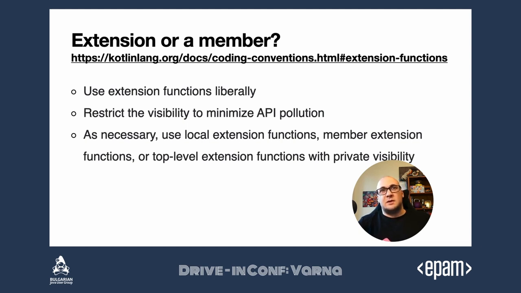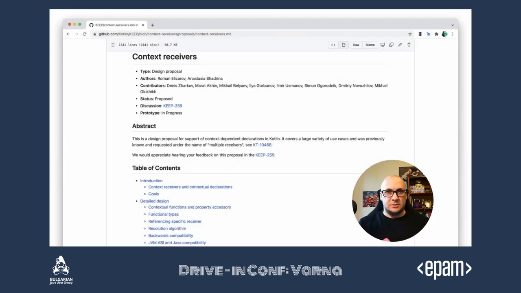Some teams have specific rules that they code into static analysis. For instance, if you declare an extension function in one package, then this extension function should be used only in that specific package, but not in the other packages. Related to the extension functions, one language feature that I'm really excited about, and it's not implemented yet, is the context receivers. This will allow us to control even better how extension functions are used.